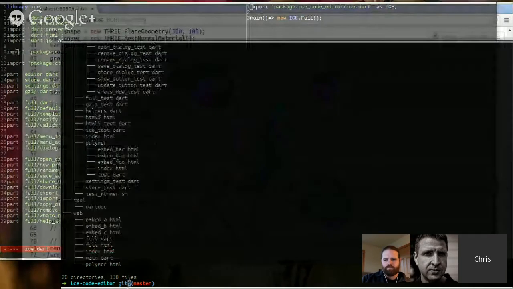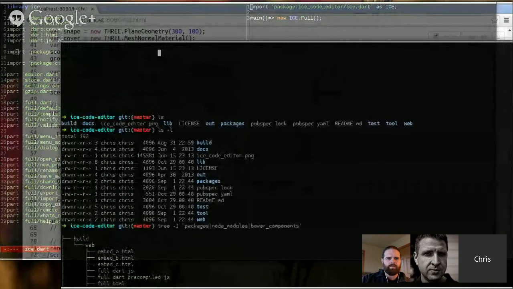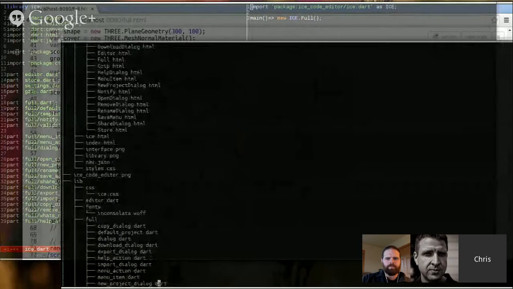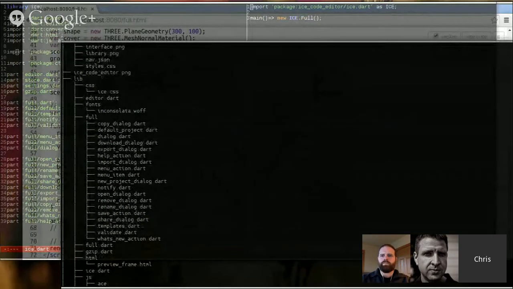And let's see. So the directory structure right now, there are a lot of files in there. Build docs are not really necessary. The lib is a lot of the directory structure, and a lot of the code organization comes from Dart itself. This is a Dart application that's compiled into JavaScript so that any modern browser can use it. Dart packages prescribe that most of the code goes into the lib directory, including some assets.